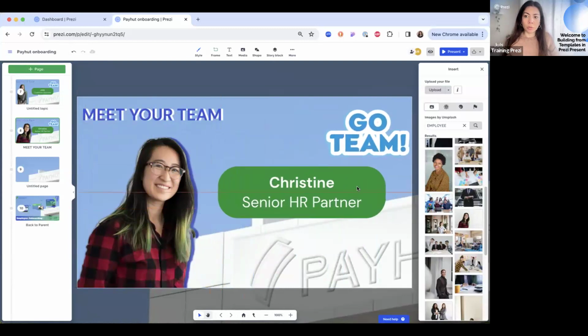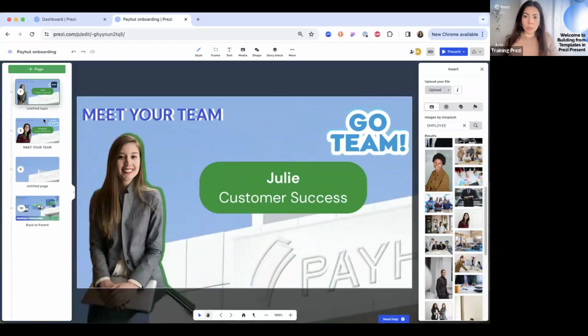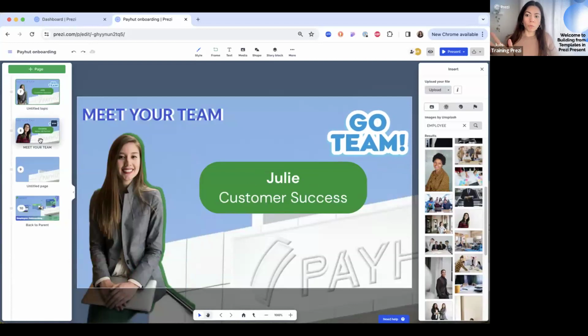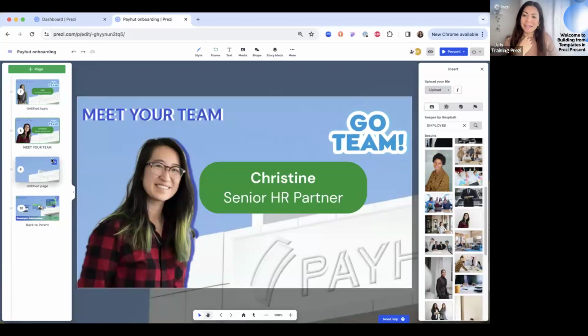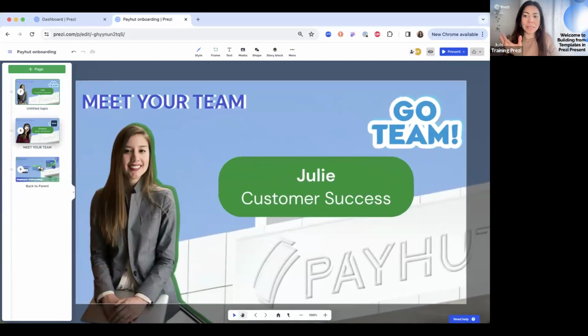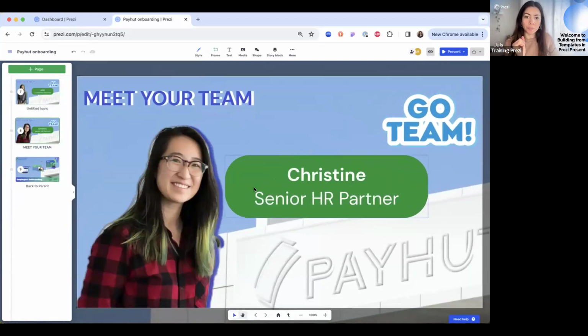Have this sort of shadow. So this is how it's going to look. So we have this very seamless transition from one to the other.